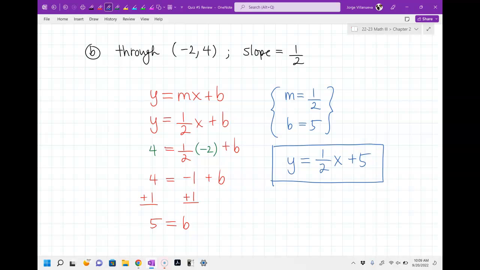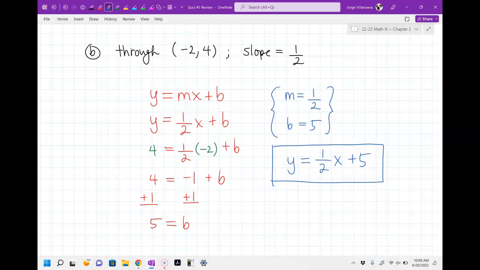So is it more difficult than part A? Yeah, there's more work. Is it insanely difficult? Well, as long as you practice doing this, guys, it shouldn't be that hard to do. Just remember, if it's a point and a slope, plug in the point, plug in the slope, find b, and then you're pretty much done. You just have to remember, what do you do in this situation? And that comes through practice. You've got to go over these things and practice them.